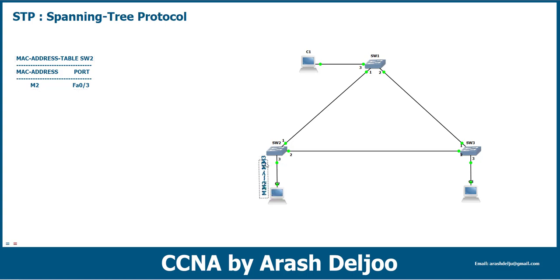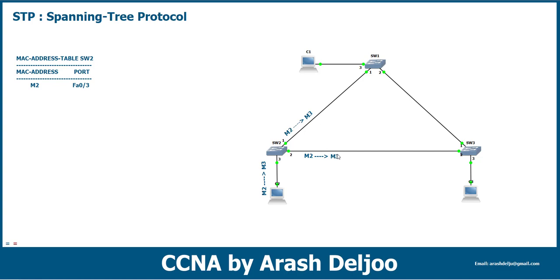An unknown unicast frame should be flooded. Because of that, we should flood this frame to switch 1 and also to switch 3. You learned about the rules: when we receive an unknown unicast frame, we should flood. It means we should forward this frame out of all the other ports except the incoming interface. Now this frame is received by switch 2. First the source MAC is learned on FastEthernet 0/3 and then flooded.